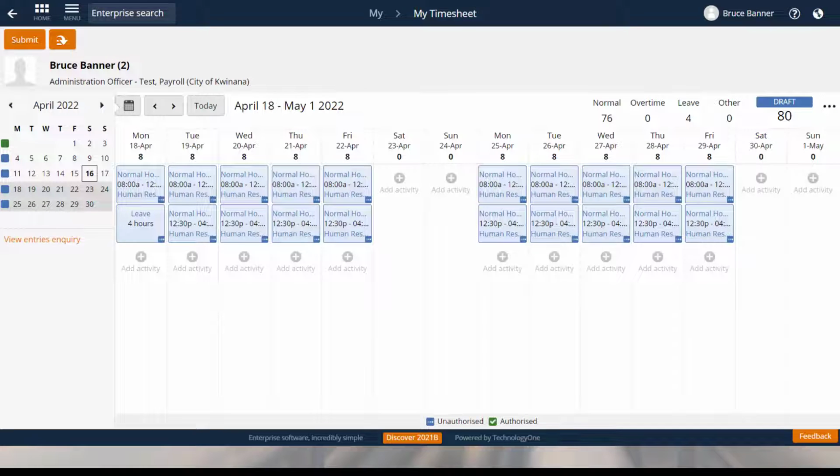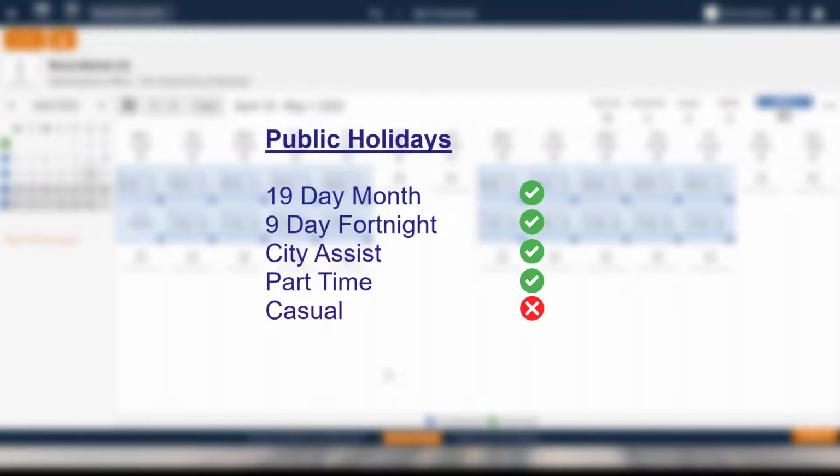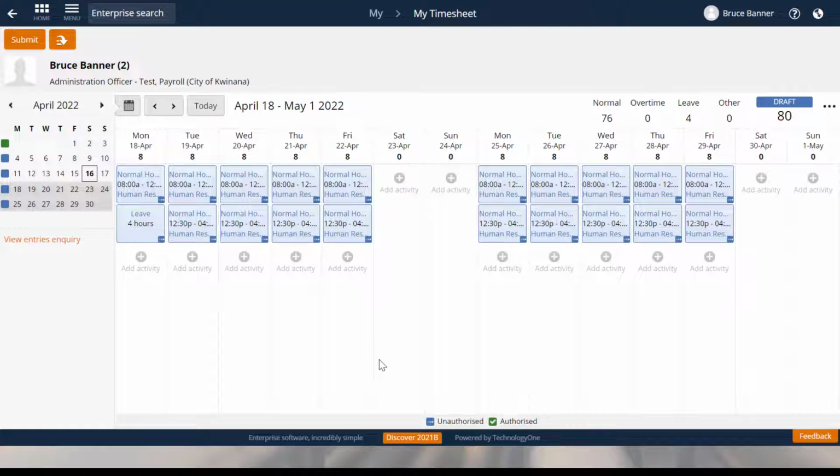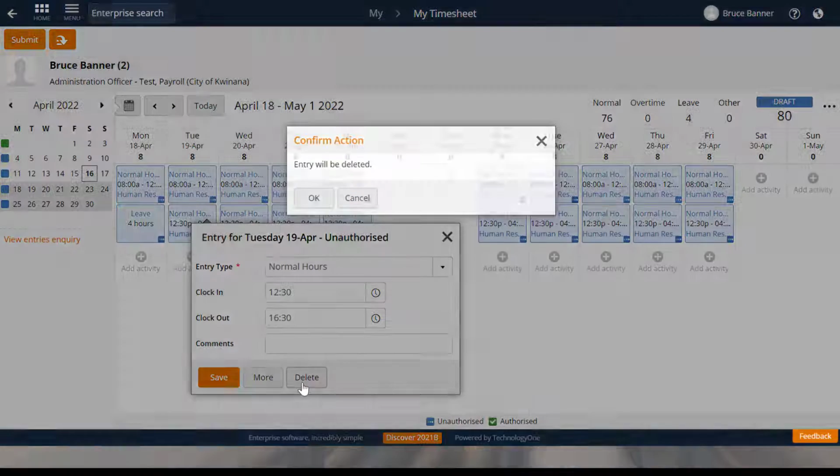Timesheets at this stage have not been configured to include public holidays automatically, and this will be revisited in a future phase. Therefore, you will need to modify your timesheet to include public holidays. Payroll will send out notifications as a friendly reminder for your convenience. First, remove your work hours from the public holiday.